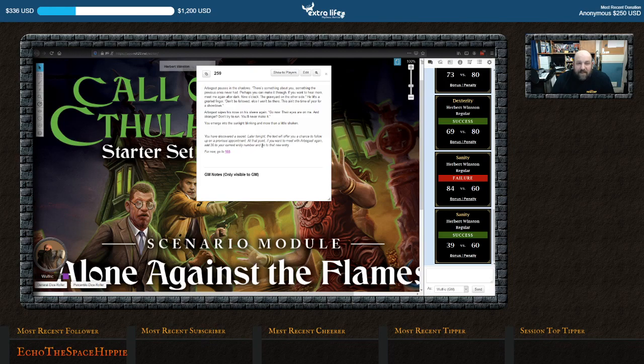You have discovered a secret. Later tonight, the text will offer you a chance to follow up on a previous appointment. At that point, if you want to meet with Arbogast again, add 20 to your current entry number and go to that new entry.